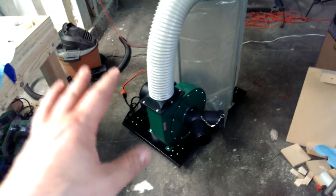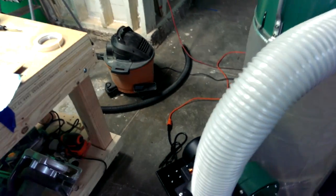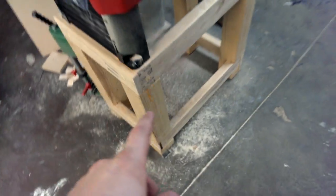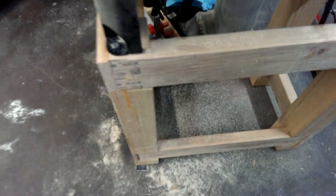Compared to other options you have for dust collectors, this is a good 7 out of 10. But you're talking about a 4-inch impeller pipe versus that, which is a 1 and 7/8 inch pipe. This thing is just immensely better. You should consider getting something like this, especially if you're going to get into woodworking, because when you start getting into router tables and you get all this fine, small, and big dust, you want something way better than that.